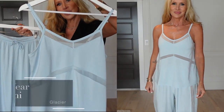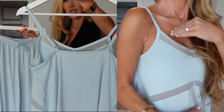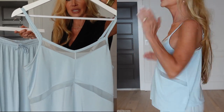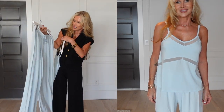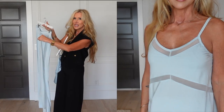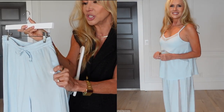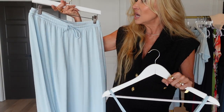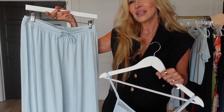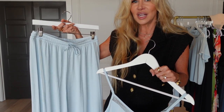This is the cami version of the Blisswear — equally beautiful. It also has the adjustable straps and the built-in bra. These pants, you guys, are so comfortable. They've got the mesh on the side that you can kind of see through — beautiful and very soft. It's not like a scratchy lace, which does happen sometimes. I like the length and I loved the sheer. Another thing I really liked is the fact that it has the drawstring, but you do not have to undo the drawstring to be able to go to the bathroom or get them off or anything like that.